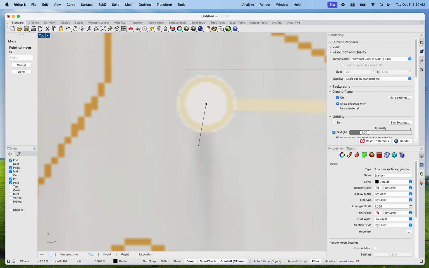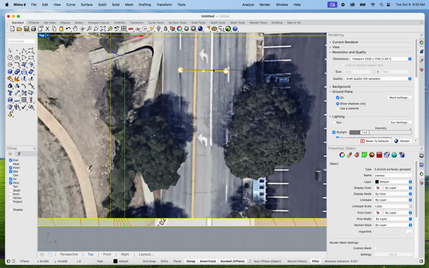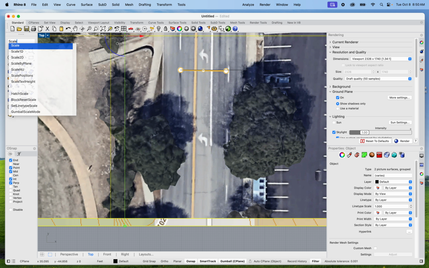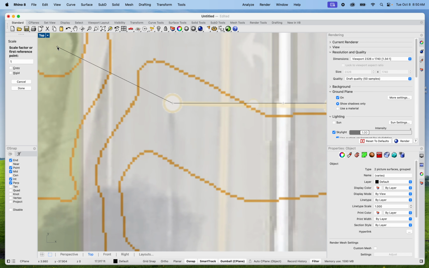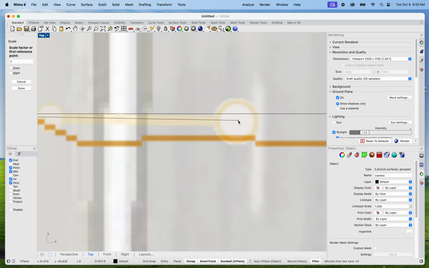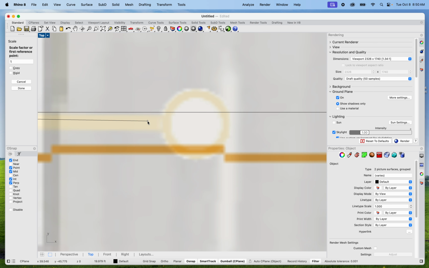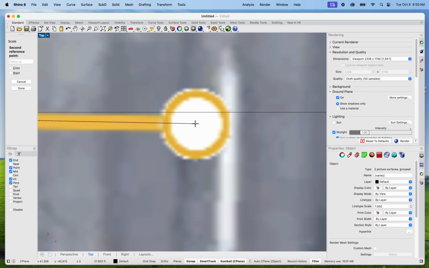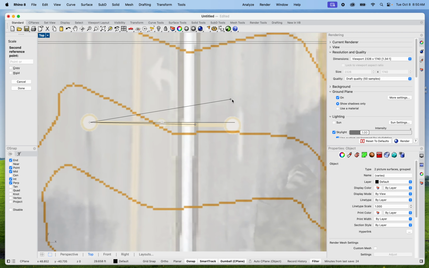So I'm going to use that as my base point, and I'm going to lock it onto that 30-foot line, and then basically just scale the image to that line. So I'm going to type in scale, enter. It's going to ask me for a base point, which of course we already know. It's going to ask me for the reference point, which in my case is the other center of that circle. Now, as you can see, my measurement's slightly off. So I'm not going to hold shift here because I do want it to get as close as possible to that 30 feet. So I'm going to get the center there. Nailed it.